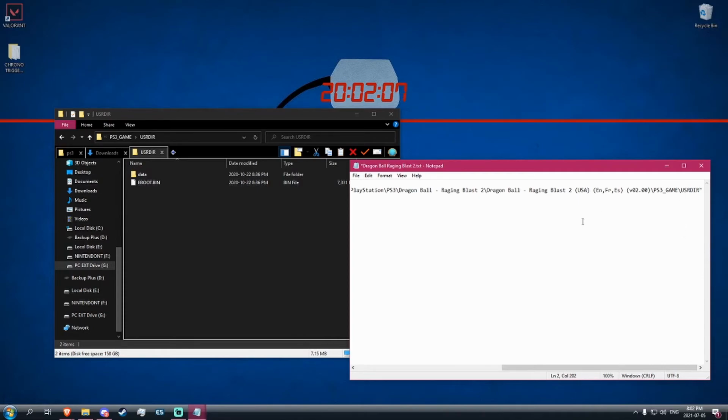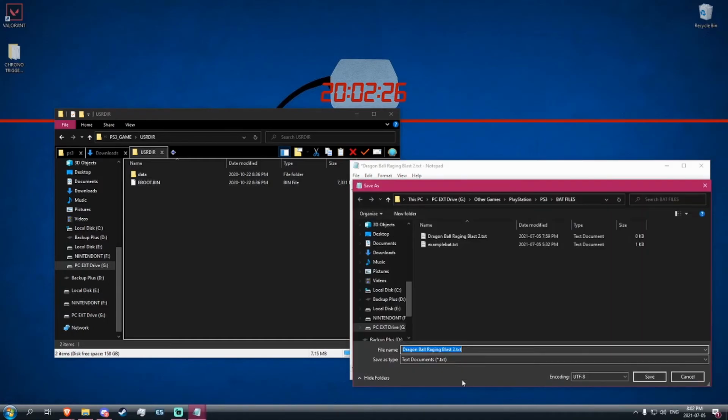I don't know why I deleted eboot.bin, but you know what, /eboot.bin. And then what you're gonna want to do, don't save it. Basically just go to save as, and instead of doing .txt, you're gonna want to replace that extension to .bat. So it'll be basically a command file.